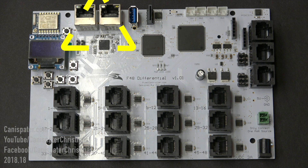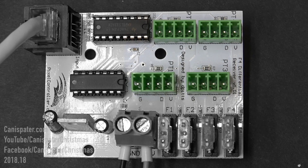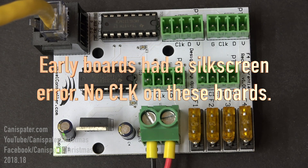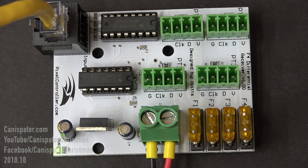Do not connect a differential receiver to an Ethernet connector such as ETH0 or ETH1 on the F48, as this may damage the controller. There are 4 pixel output ports on each differential receiver, each protected by a 5-amp fuse. The new differential receivers have indicator LEDs on them but the old ones don't — they both work. The output is dependent on which device and jack the differential receiver is connected to. Consult the user manual for more details.